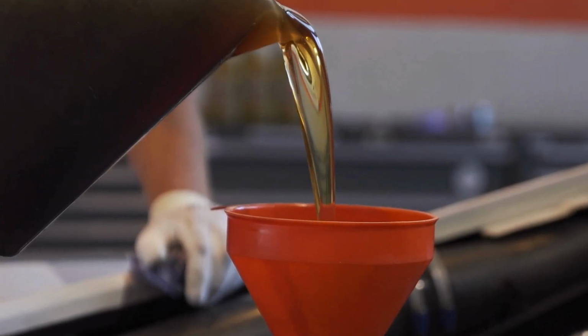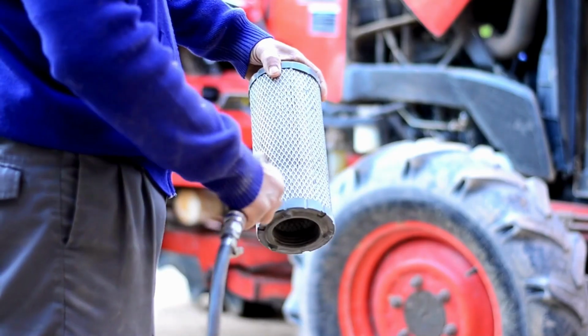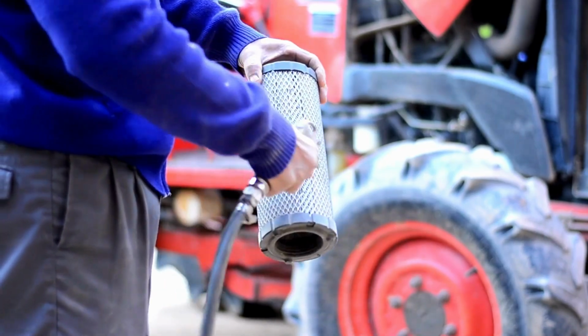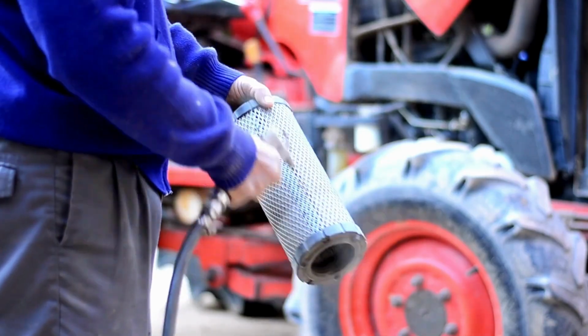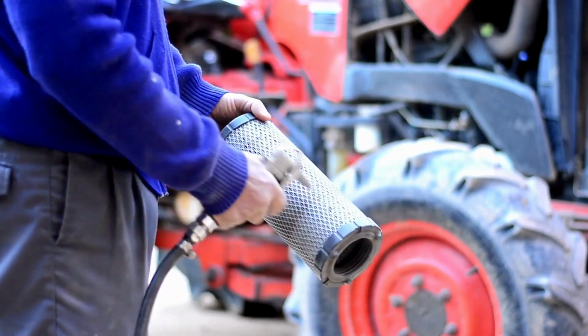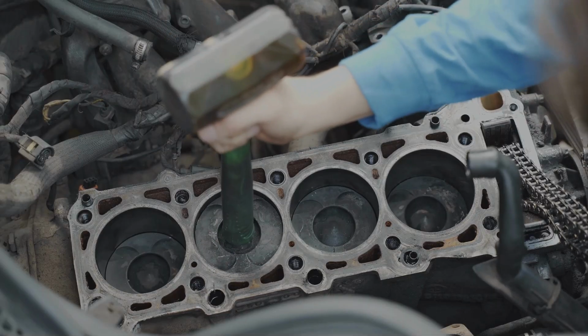Beyond just choosing the right viscosity, one of the biggest upgrades you can make to your oil system is something most people never even think about, and that is the oil filter's internal construction. You can buy the most expensive synthetic oil on the market, but if you screw on a cheap $3 paper filter, you are shooting yourself in the foot. Inside a high-quality oil filter is a component called the anti-drainback valve. Usually, it is a premium silicone flap.